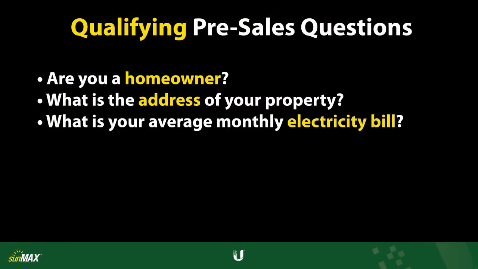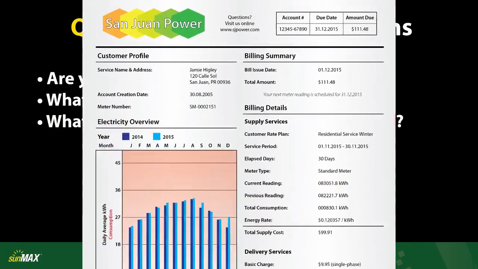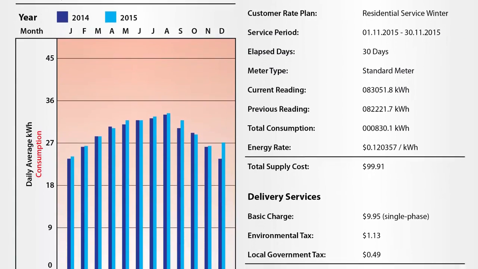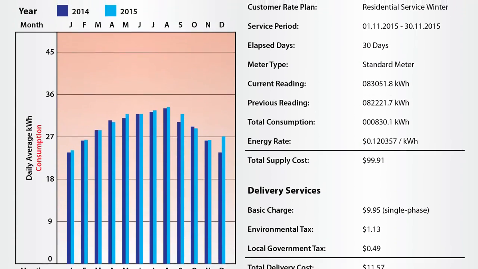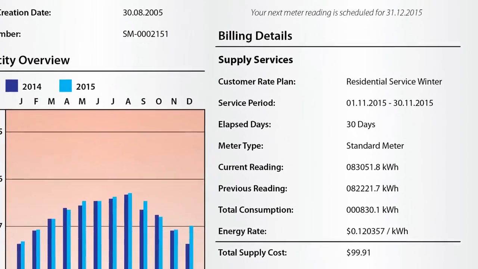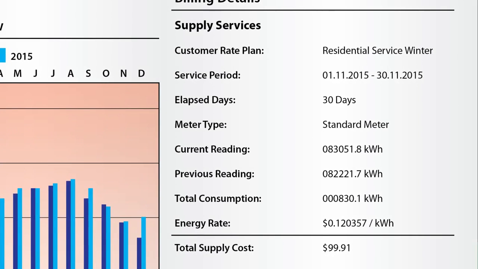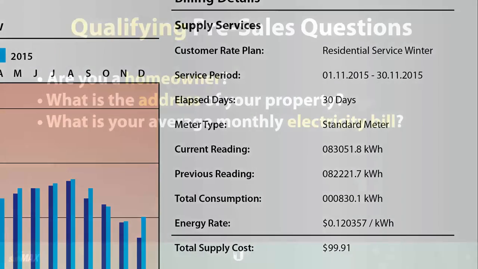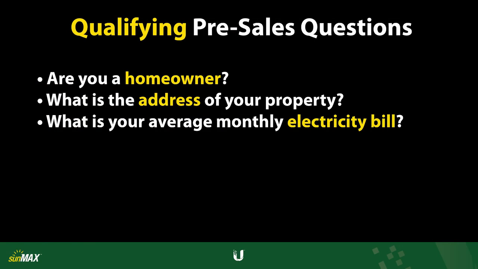What is your average monthly utility bill? The long-term cost savings of solar energy systems necessitate that the customer have an electricity bill sufficiently high to significantly offset supply charges due to energy consumption. Although this varies greatly due to different rate structures and incentives, the ideal customer may be somewhere in the range of $100 per billing cycle and/or a supply rate of 12 cents or more per kilowatt hour. As early as possible, you should examine the customer's electricity bill to determine whether or not a PV system is viable.